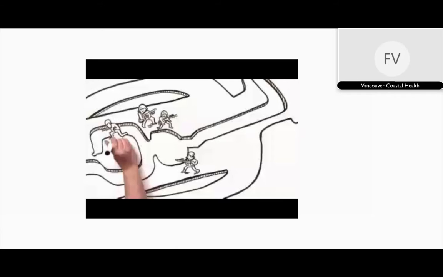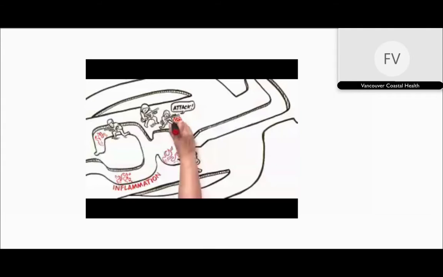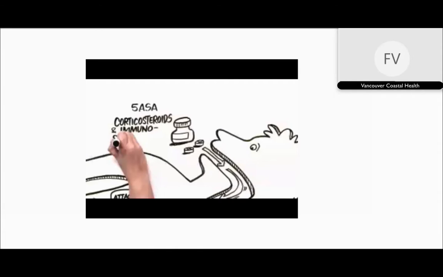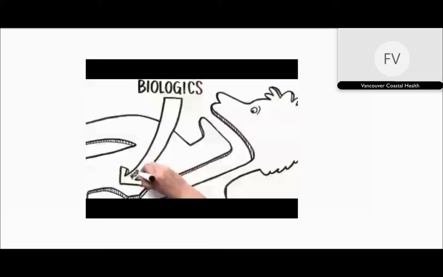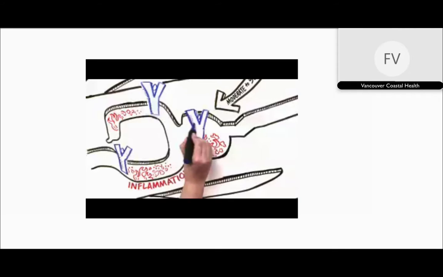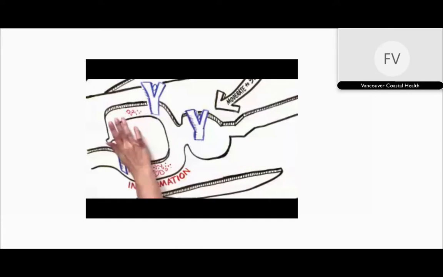The immune system then starts attacking healthy tissue inside the digestive system, leading to inflammation. Currently, there is no cure for IBD, but many treatments target the immune system. Medications such as corticosteroids or 5-ASAs help reduce inflammation, or immunosuppressants are often used. Medicines called biologics have become a key treatment option for those with moderate to severe IBD. They work by using specially developed antibodies to selectively block the molecules involved in inflammation of the gut wall, moving beyond symptom management to heal the mucosal lining and achieve remission.